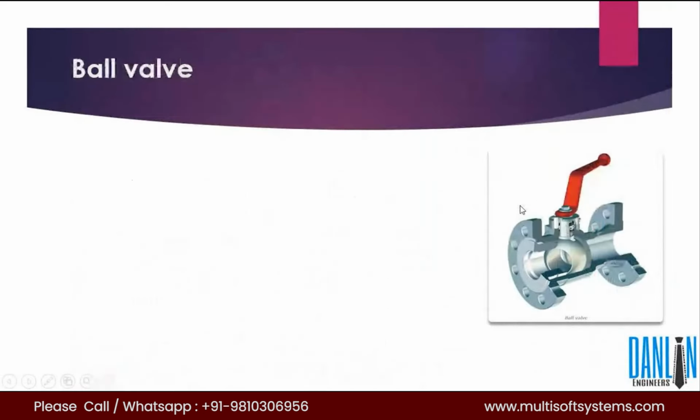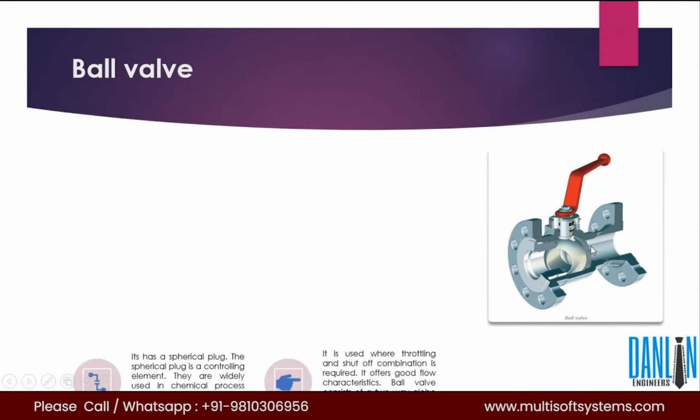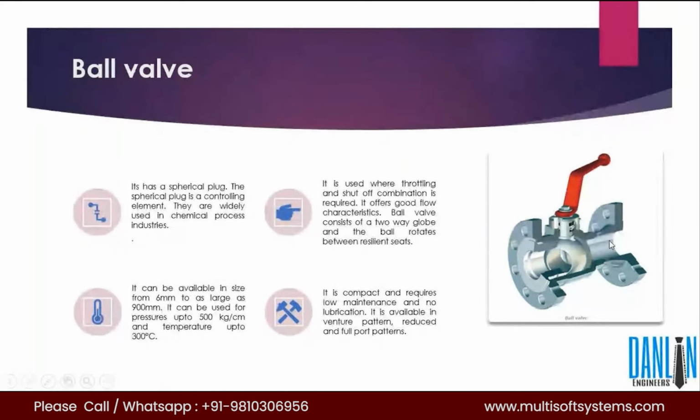And then ball valves also we are using. Sometimes if you want to make the control, we have a throttle. We can throttle it and reduce the flow, and even if you want to reduce the pressure, we can use these ball valves in some locations. By making a small opening we can open the flow and control it.